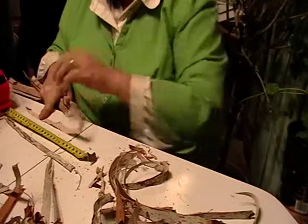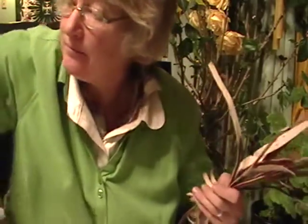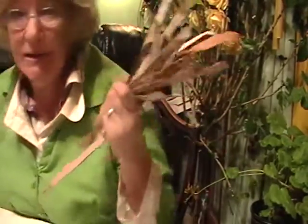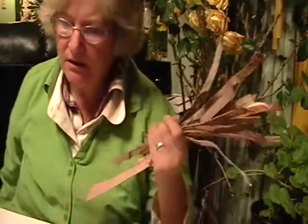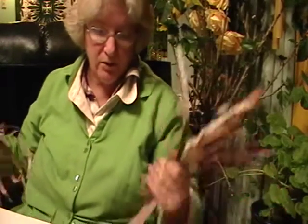Okay. So now I have my 27. Seven 18 inch ones, and I have 10 12 inch ones. Now I need 12 more 18 inch ones. What else am I going to need? And 3 9 inches. Now those 18 inch ones are going to be a quarter, and the 9 are going to be a quarter. These are half.